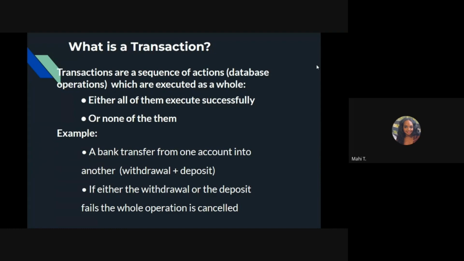I should not go back to my checking account and see that the transaction deducted 100 birr but it's not in saving. So to be called a transaction, it has to have this kind of consistency. So this is what we call a transaction. To be a transaction, it has to happen as a whole.